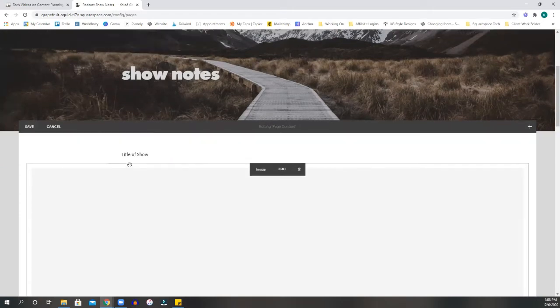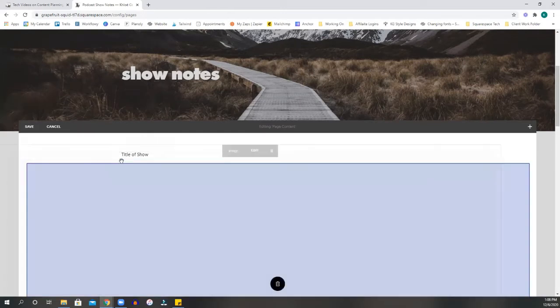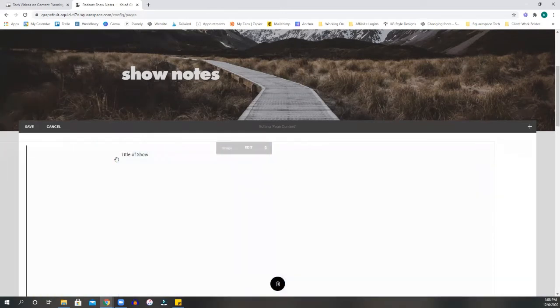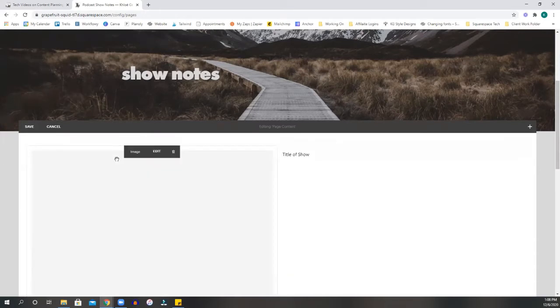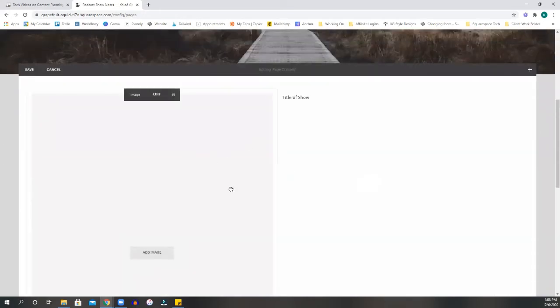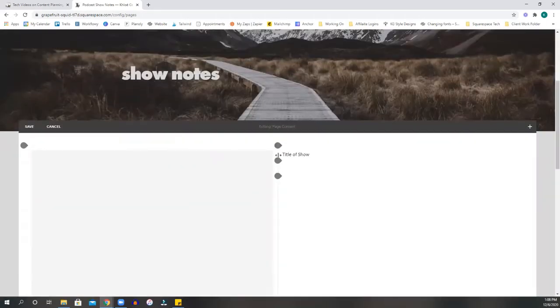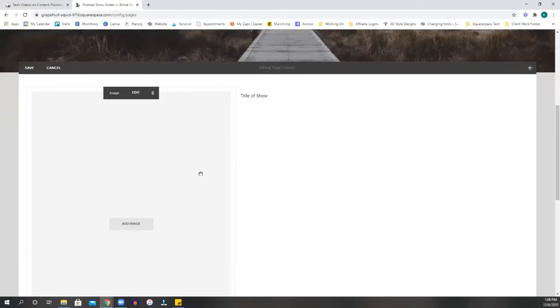Once I have that, I want to have them in columns instead of this part being on top of this. But again, just play around with the way you want it to look. So I drag the picture and snap it to the left-hand side so it shows up like this. And since this image is quite large, I'm going to find the ending section of the image, and there should be two bars and arrows in different directions. That means that you can drag this section. So I'm just going to drag it over just a bit.